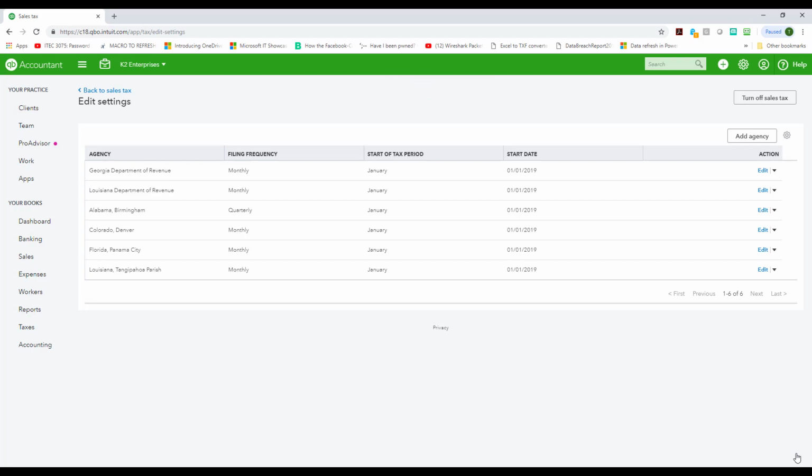Because what happens now in the background is QuickBooks Online is monitoring all of the changes in sales tax rates. And as each of these taxing jurisdictions has a change in sales tax rate, then that sales tax rate will be populated into QuickBooks Online. We should also understand, of course, that sales taxes are being driven not only by the tax rate within a particular jurisdiction, but also by the location of your customer.